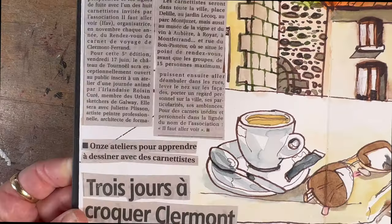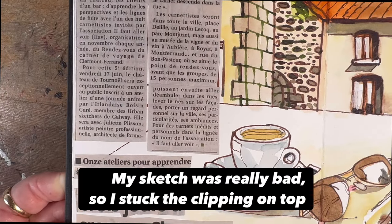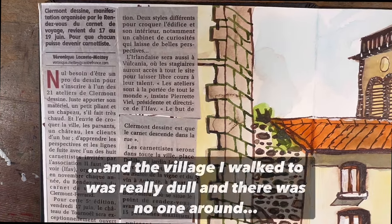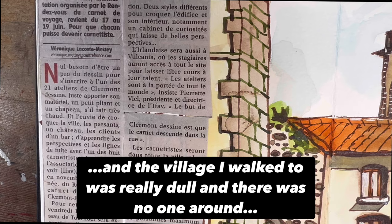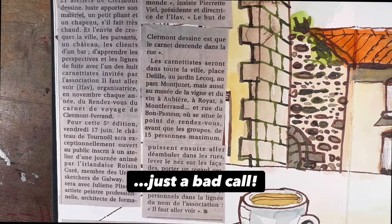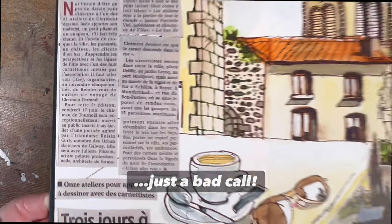I ended up in a vineyard full of little old men in plaid shirts snipping grapes, which was very sweet, but I wished I had a straw hat and a bit of shade from a grapevine because it was so hot. Meanwhile, I had been invited to a lovely museum by my host's father, which I turned down because I was going for a walk — just a really, really bad call. You win some, you lose some.